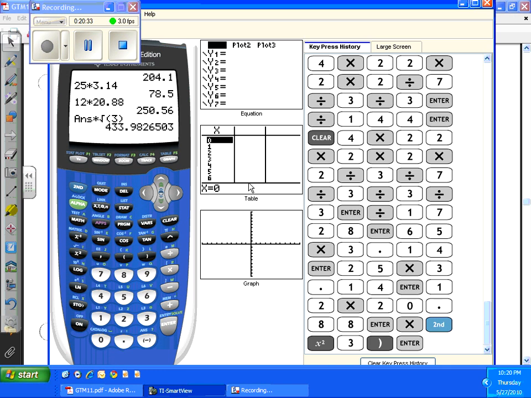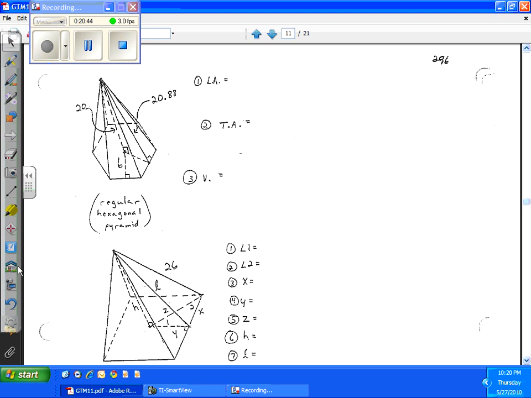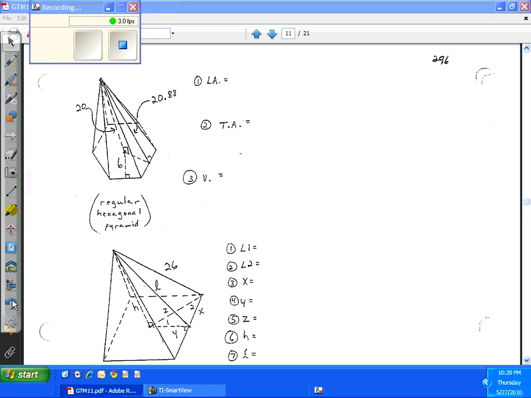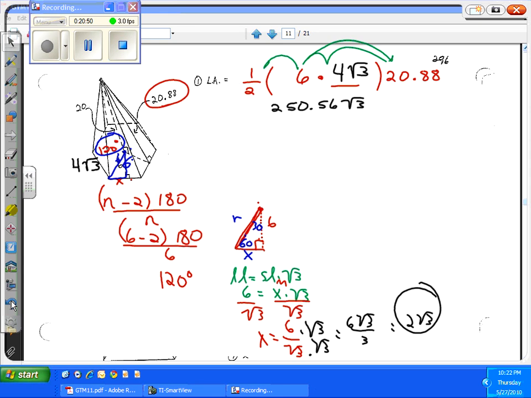which is not matching my teacher's edition, which is why I'm hawing around here. Okay. So let me bring it back and pause it and see. So I had messed up in my teacher's edition, so we're going to keep what we got here. If we change that, we're going to have 433.98. I've made a note to fix that in my teacher's edition. I apologize for the mistakes again.